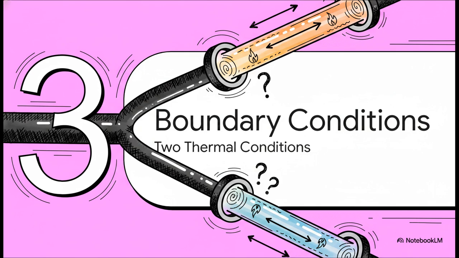Section 3, two thermal boundary conditions. Okay, here's where students usually get tripped up. Entering the tube, we basically hit a fork in the road. In an internal flow problem, everything is incredibly sensitive to the specific conditions happening right at the pipe wall. You have to know which reality you're operating in before you can even think about choosing your equations.